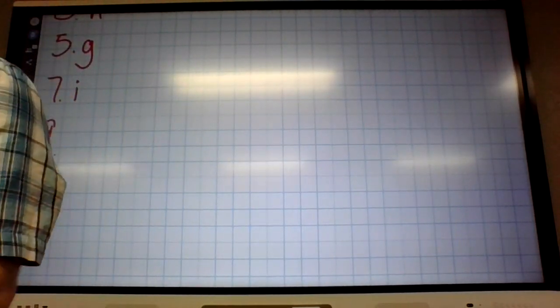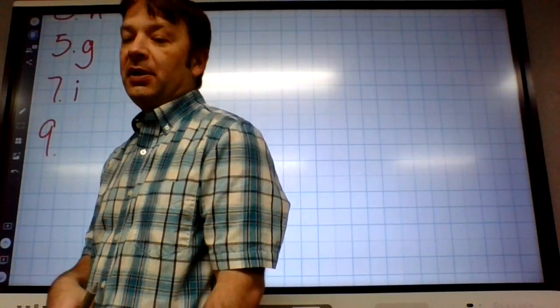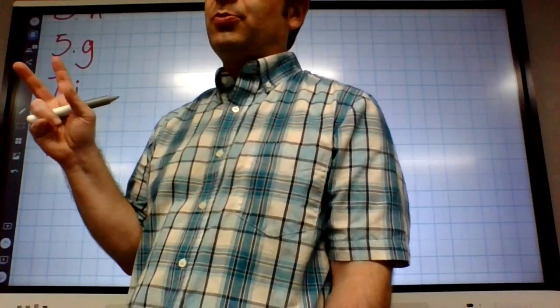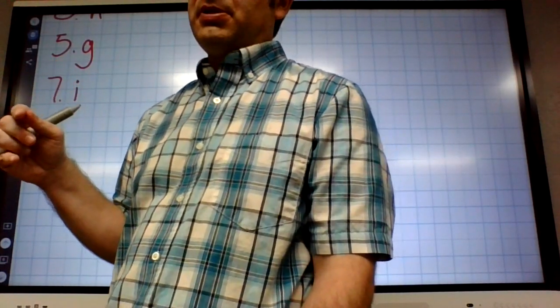Okay, number 9. For each parabola, state the vertex. Is the vertex a maximum or minimum? The equation of the axis of symmetry, the domain, the range. Lots of stuff, but they're all not very hard. On number 9, the first thing they ask is, what's the vertex? -3, 2.